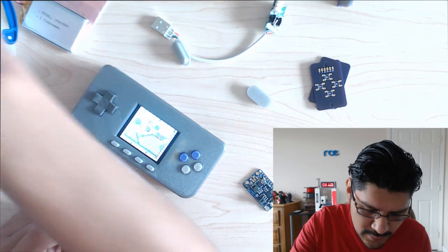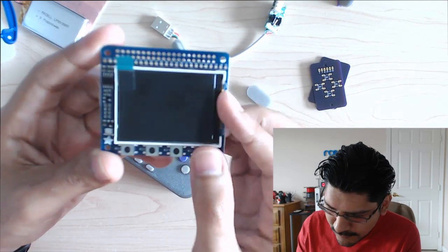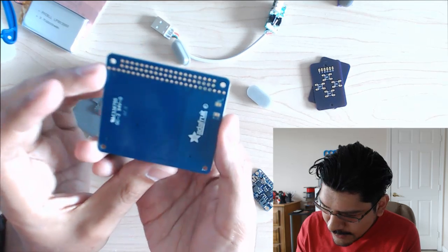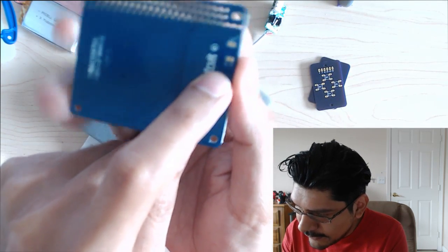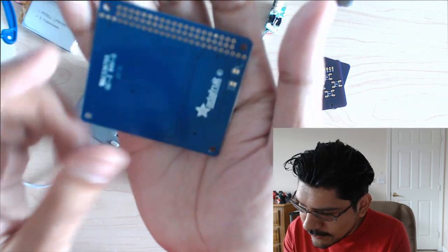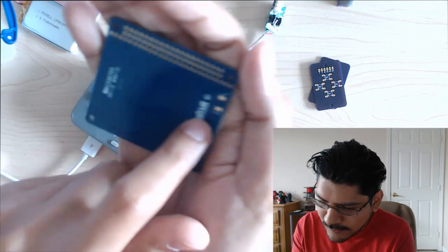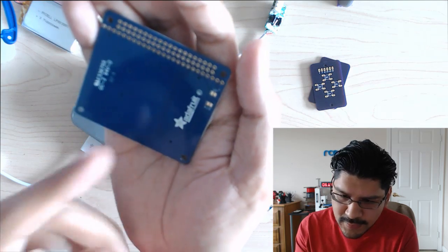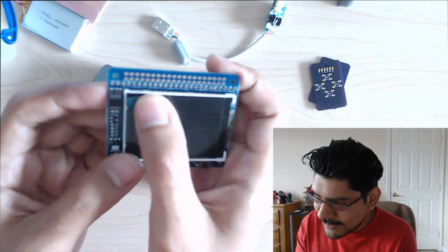Again, I can go over the components real quick. For the screen, it's the 2.2 Pi TFT, and you do have to break a trace here. This is pin 18. You have to kind of cut that. If you've built any other PiGRRLs before, you're probably familiar with cutting that trace, because when you don't have it cut, when you tie a button to it, it'll turn the screen off. So you do have to cut that.